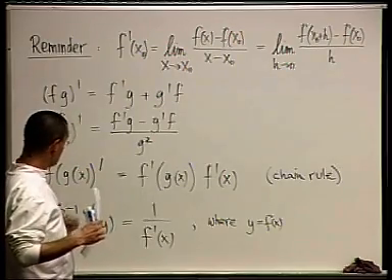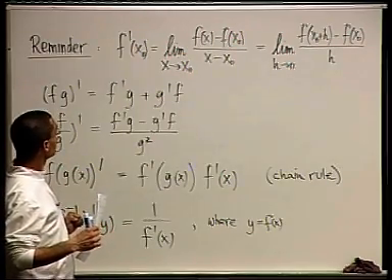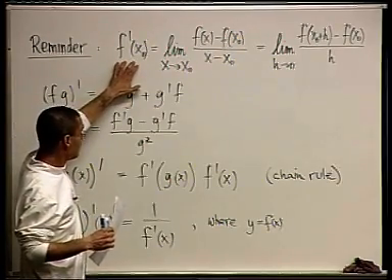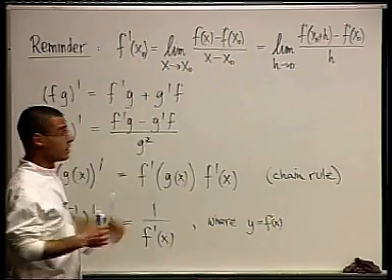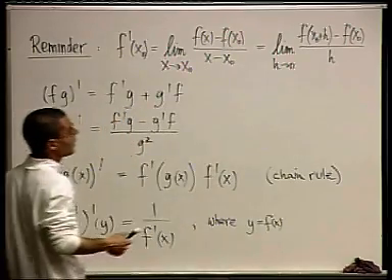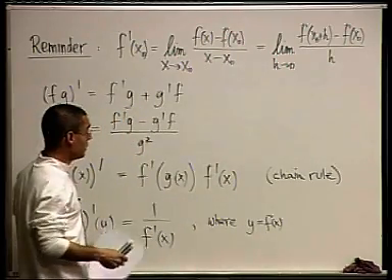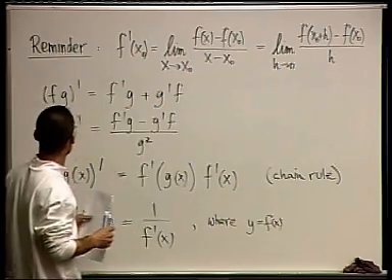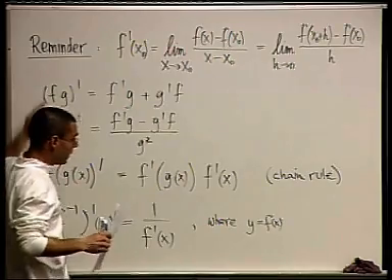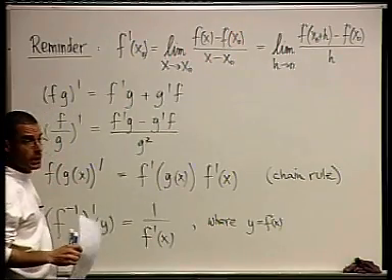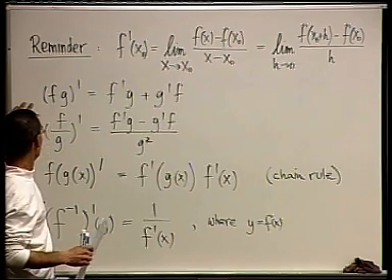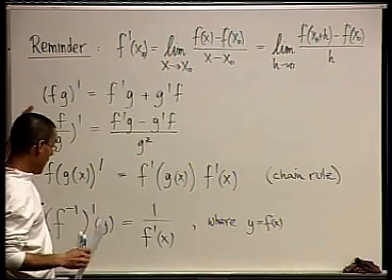Let me remind you what we did last time concerning derivatives. This was the definition of the derivative at the point x0, providing, of course, that this limit exists. We wrote two different ways of expressing it, and they're completely equivalent, and we're going to be using both of them. And we had some theorems. I wrote the formulas, not the entire theorems, just the formulas that are not completely trivial to remember, but you have to remember them.